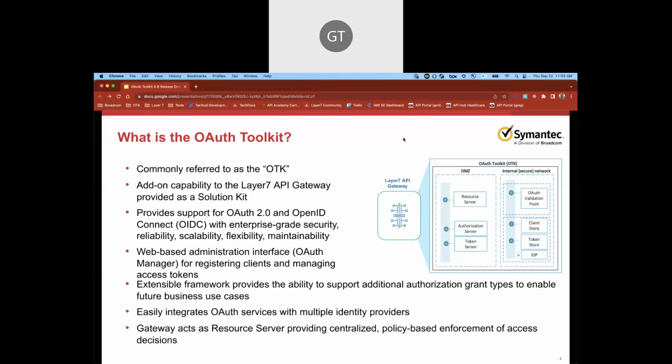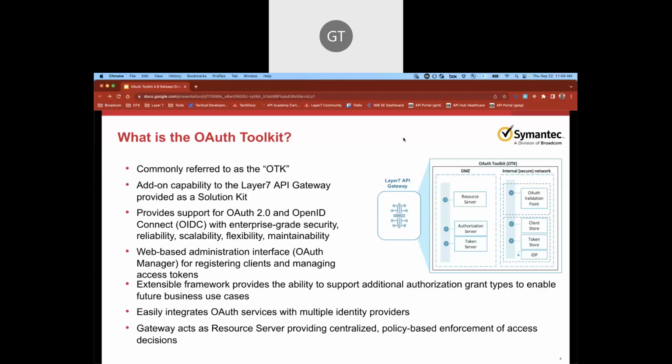It's actually included as part of your general API gateway license, but it is a separate solution kit that you install because it's optional and not every customer needs or wants it running on the gateway. It provides a full OAuth 2.0 and OpenID Connect implementation, right? So we're providing the capabilities of the resource server, the authorization server, and the token server.